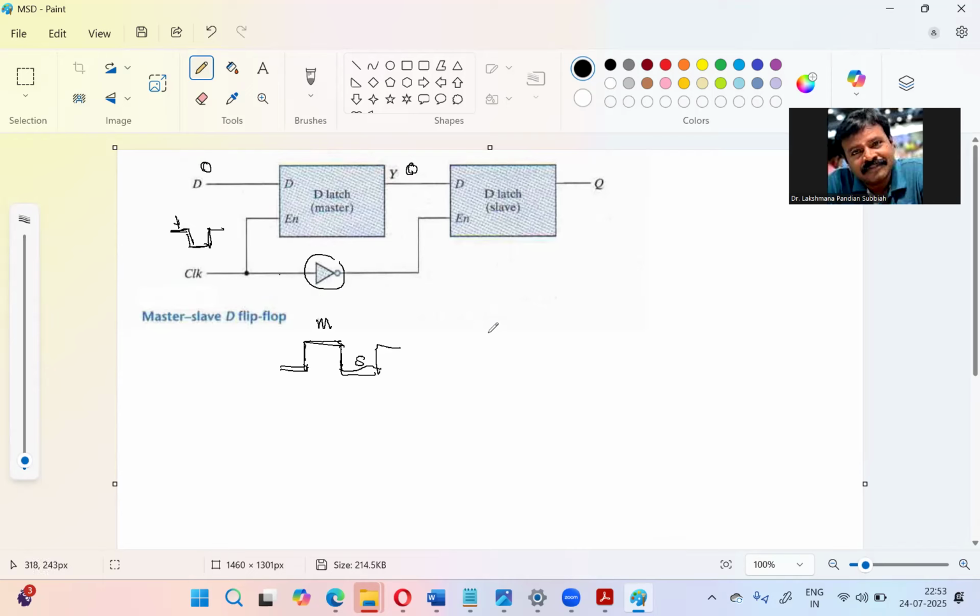So that one is here, the clock is inverted. So this is enabled. First, master is enabled, then the lower here the negative logic, then this is enabled. So that value is going to be passed through master to slave. This is master slave D flip-flop.